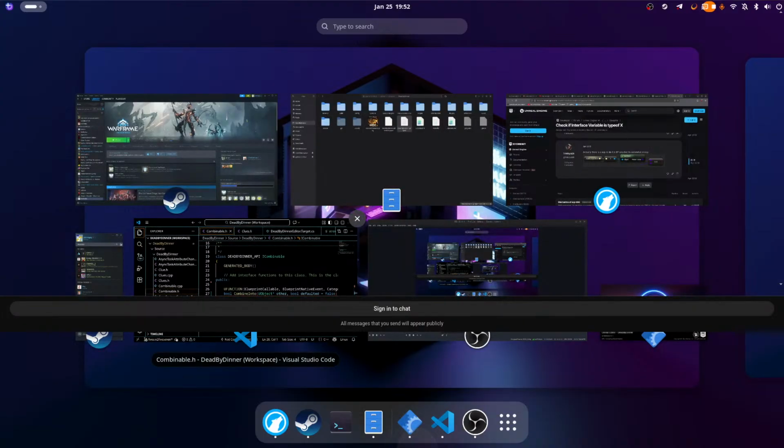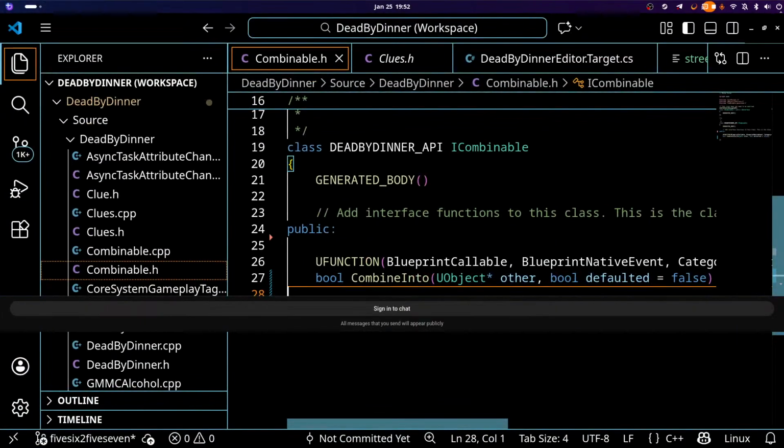I feel like I should start typing, because the moment I start typing, Unreal Editor finally opens.